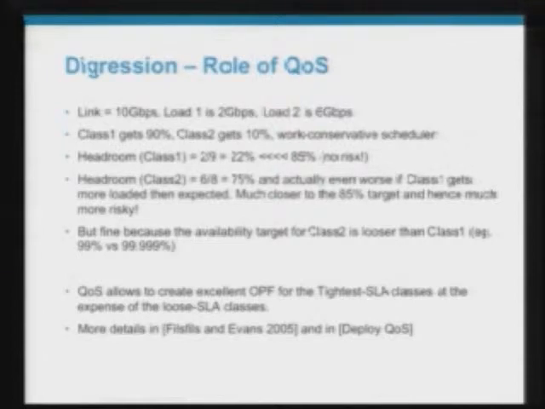If you have a class of service that is either highly sensitive or highly profitable, it is nice insurance to put it in a class of its own. So an example he has is that the first class has only 2 gigabits of traffic, and there's another class of 8 gigabits of traffic, and the queues are set up so that the first class can use up to 90% of the capacity. And the second class can use whatever is left over and just has 10% set aside for it. So in effect, only 2 out of the 9 is used up for the first class, and you have yourself 75-85% headroom.